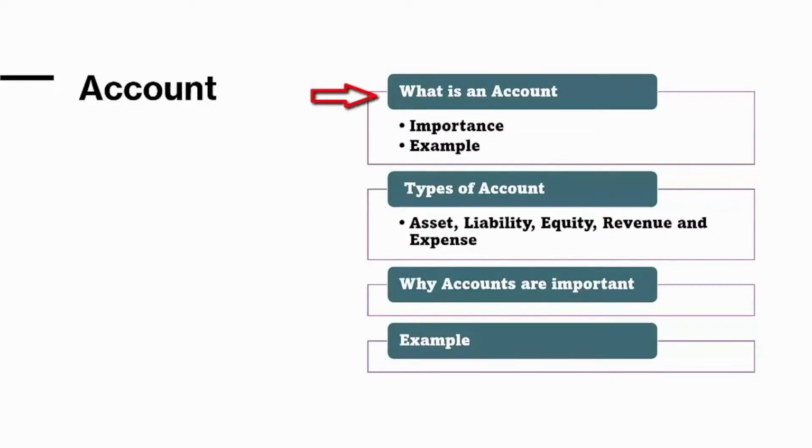What is an account? Think of an account as a record or folder where we keep track of specific financial information. It's like having separate drawers in a filing cabinet where each drawer holds details of different types of business activities. Whenever there's money coming in or going out, we need to put that information in the correct drawer, account, so that we can see where the money is coming from and where it's going.